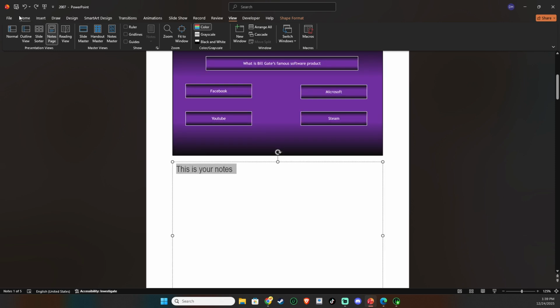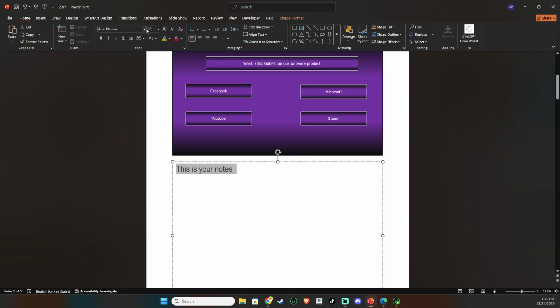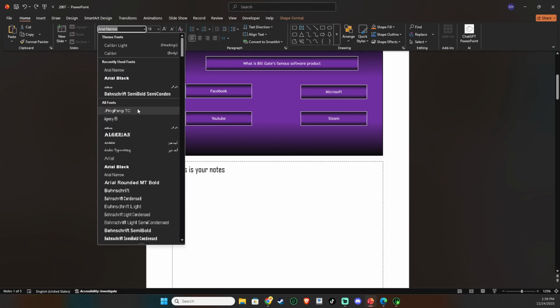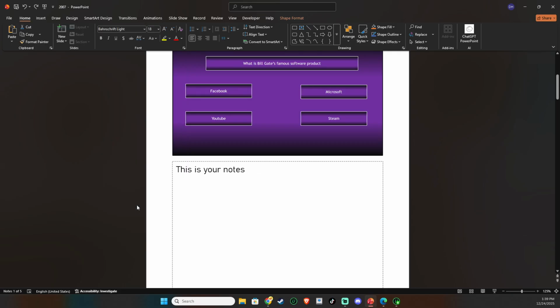With the layout in place, change the font, color, or style of your notes if needed. Select your notes text and apply formatting just as you would on a slide. Choose a legible font, a size that's comfortable to read on paper, often a bit larger than on-screen text, and a color with strong contrast against the white background. Keep styles consistent across slides and consider line spacing to prevent dense blocks of text. Simple, clear formatting is best for printed notes.